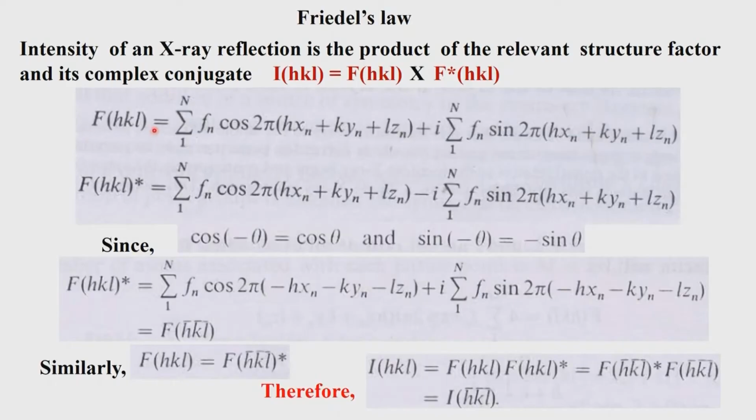So, we will see now what happens to the structure factors. Intensities we know become equal. So, if you have a reflection plane which is 1 1 1 and a reflection plane which is -1 -1 -1, the intensity from this will be equal. I was talking about the violation of this intensity.